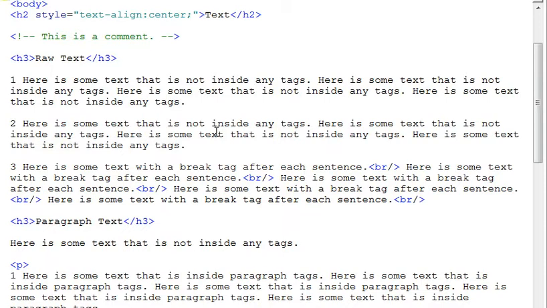When the browser sees a sequence of these that are consecutive, it will compress them down to just 1. So if I had 20 spaces or 20 carriage returns, it doesn't matter. They're all treated as 1 space in the browser.